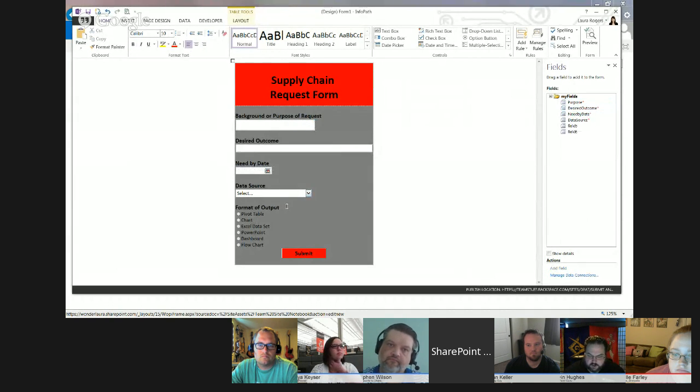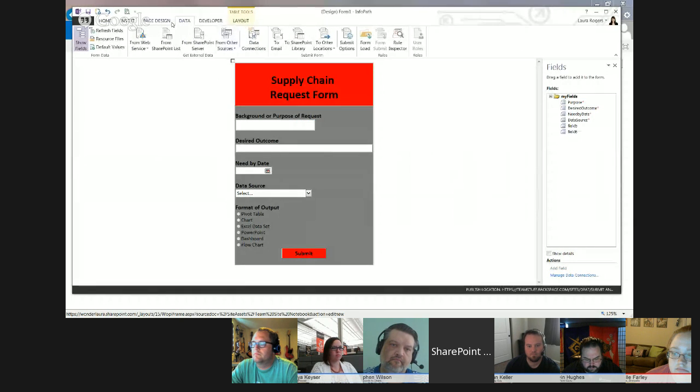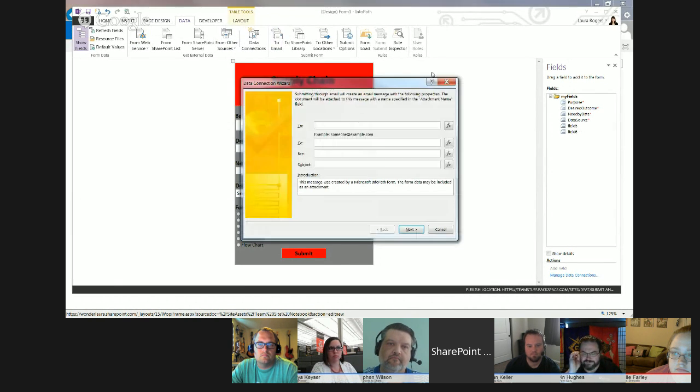So they built this form, they made it look nice and pretty with a pretty little red submit button, and the goal was just for people to be able to fill out this form and have someone be notified of the forms that are being filled out, get an email whenever the forms arrive. So what this person did was they said, oh, well, data connections, okay, I need one of those. I need to send this form in an email. I need someone to know when this form gets filled out. So that's what they did.